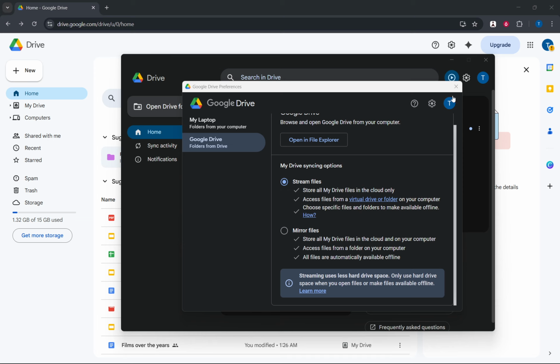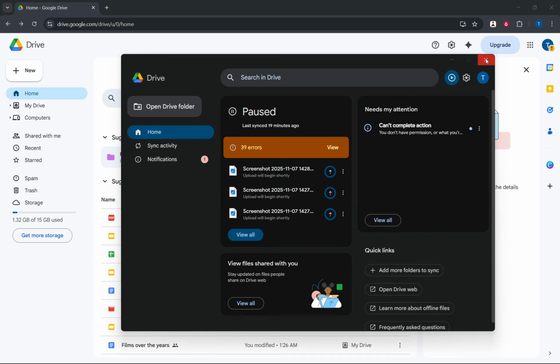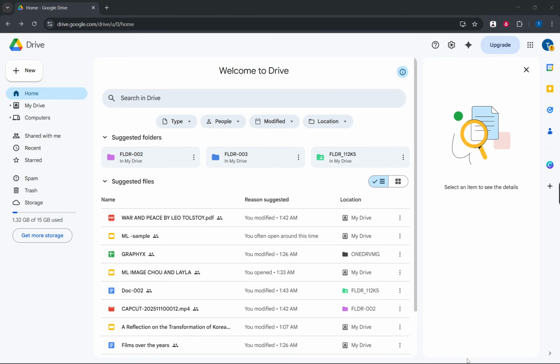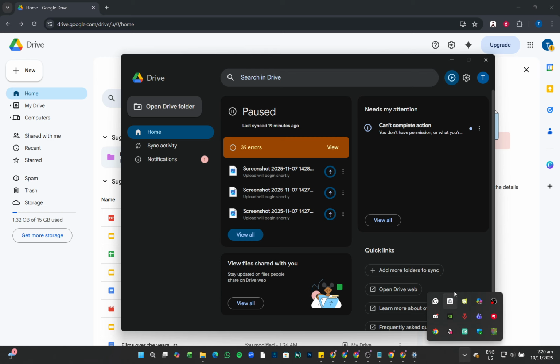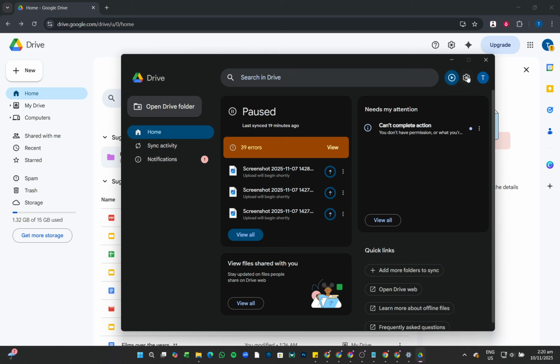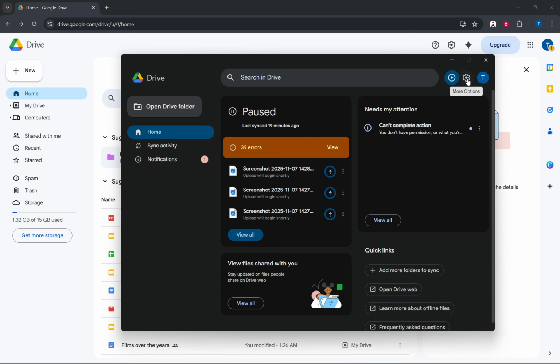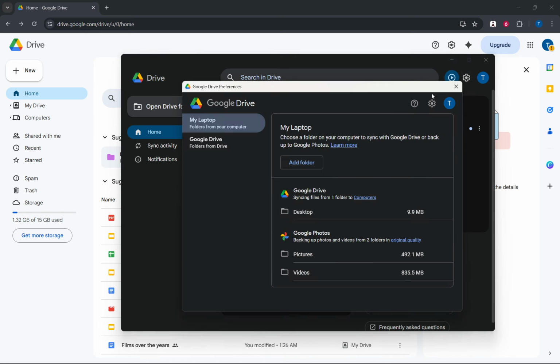To begin, you'll need to open Google Drive for desktop on your computer. Once you have it launched, look towards the top right of the window. There, you'll find the Settings icon, which looks like a little gear. Give it a click, and from the drop-down menu, go ahead and select Preferences. This will take you into a menu where you'll have a variety of options for how Google Drive interacts with your system. Next, you'll notice there are a few options on the left sidebar.